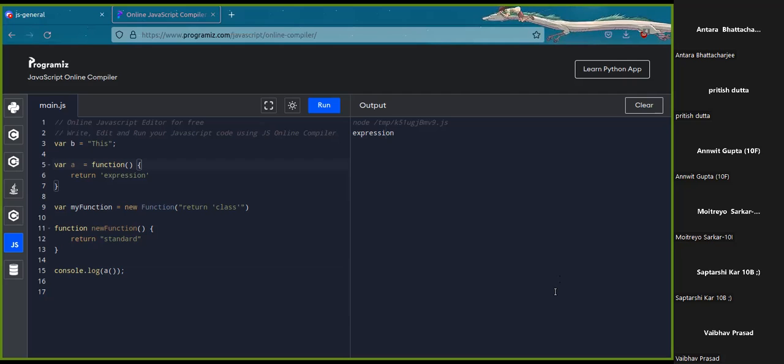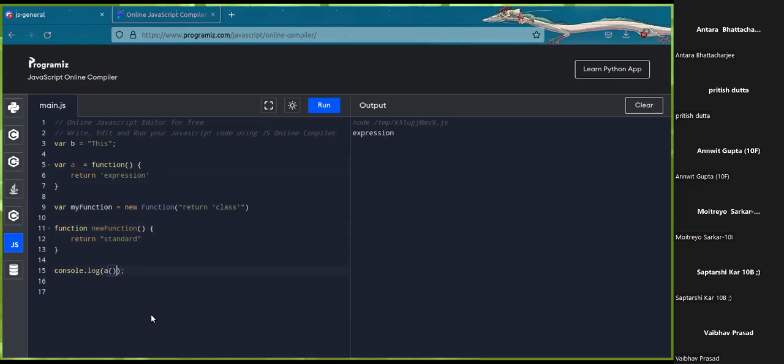Acha, could you explain once more why you typed A and not A? Acha, so since we know that A is basically acting as the name of the function in the expression, whenever we are calling A, the function is getting called, right?